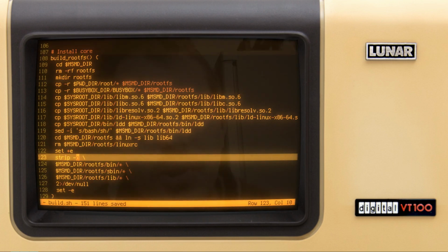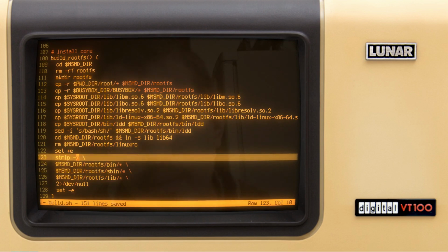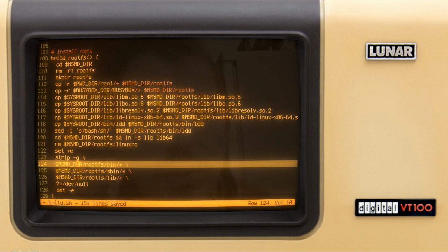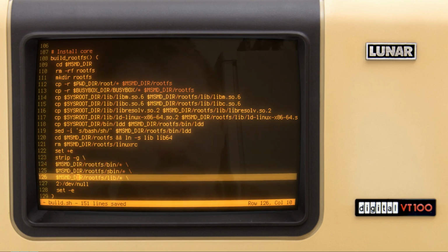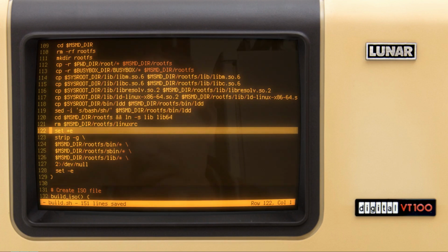But we can later strip those symbols, and this results in reducing the size dramatically. Initially I had 75 megabytes, and now I have 23 megabytes. But not only because of this procedure in particular, because I also didn't include unnecessary stuff. But anyway, this is really helpful if you want to make the size of the target ISO smaller.